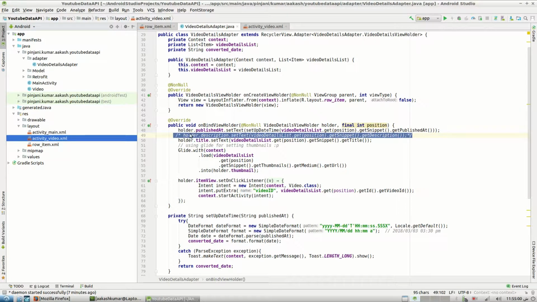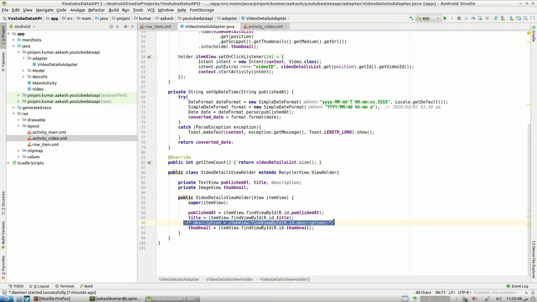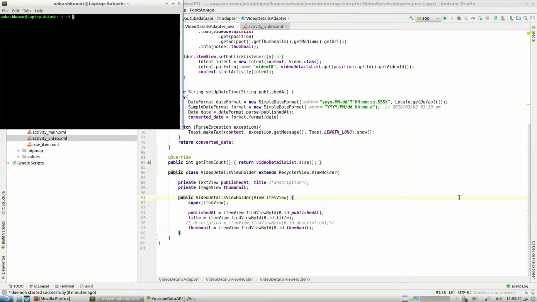So you're gonna have to comment out the holder, description view holder, and its variable. So let me just bring up my emulator.